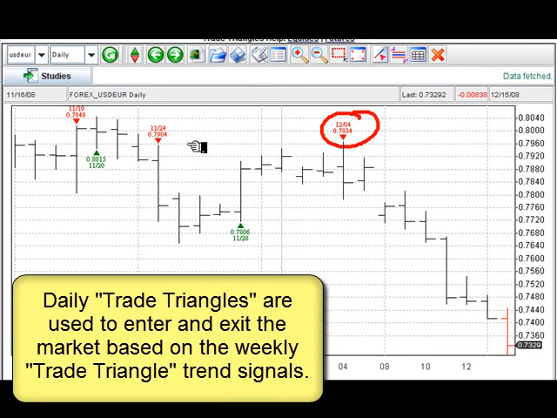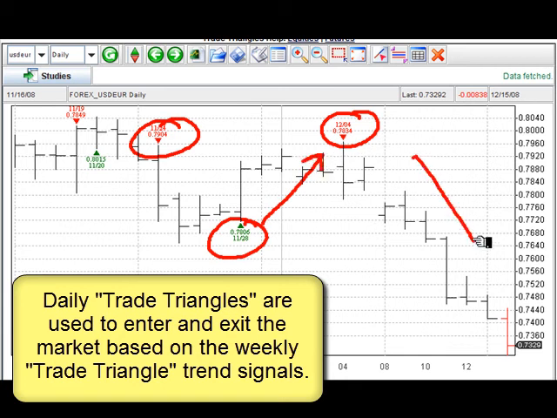So here you go. You basically were short. You got a nice short signal here, 79.04. You got out at 78.06. Now remember, you did not necessarily go short until afterwards. So you would have gotten in here and you would have gotten out here. You would have made a few pips, but the important thing is you would have missed this move down based on our timing of the weekly.